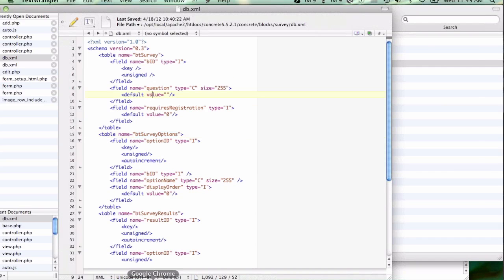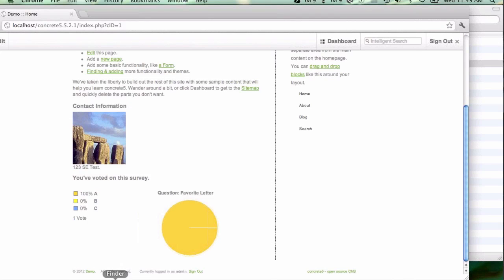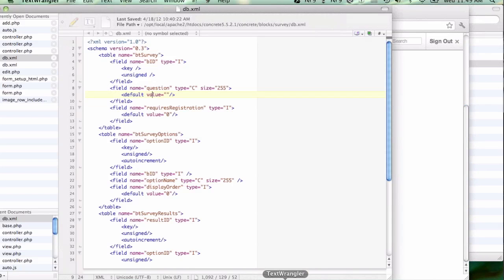So with this survey that we've added to this page, there's one entry in the BT survey table that has the question favorite letter, and then there are 3 options in the BT survey options table, A, B, and C. And we store the block ID in both to map the options back to the survey instance.